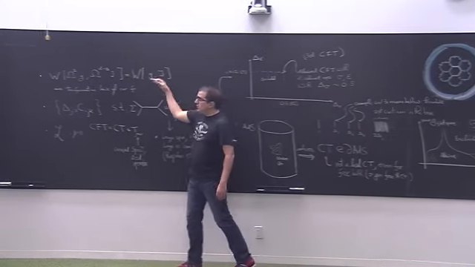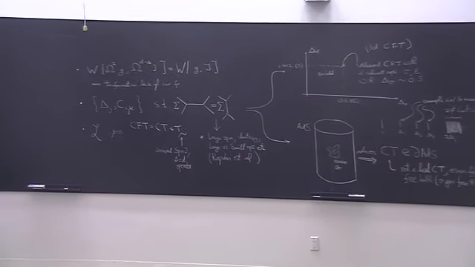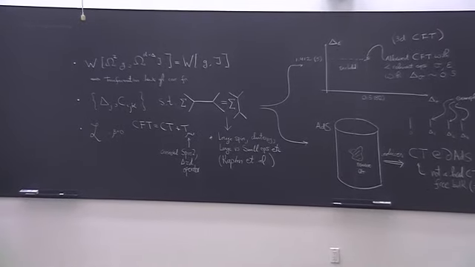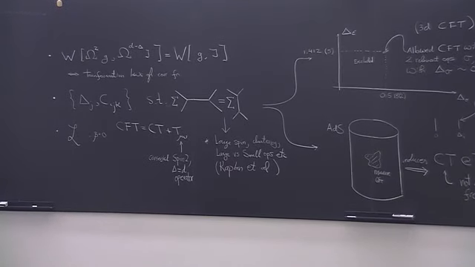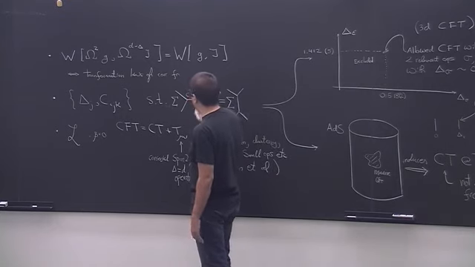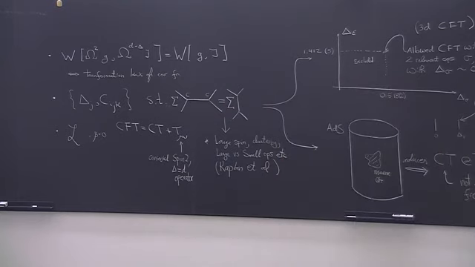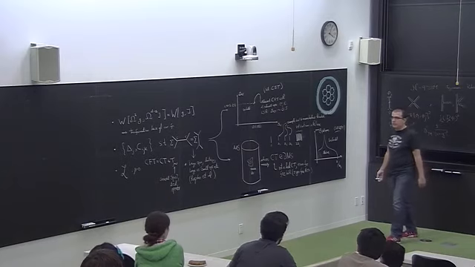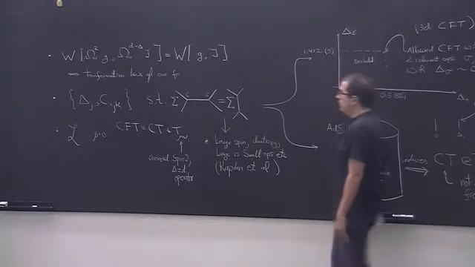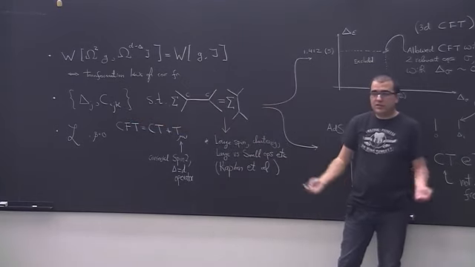And then we saw that this implies that 2-point functions are just power laws, 3-point functions are just power laws, and 4-point functions are power law times a function of cross ratio, which can be a very non-trivial function. But even that function of cross ratio I can write as an expansion in terms of the CFT data, where I sum over structure constant squared times the conformal block for the exchange of a given primary. And therefore, really, all I need is a set of numbers, deltas and c's, and that defines my conformal field theory. So a conformal field theory can also be thought of as a set of numbers which obey the bootstrap equations, which is a kind of consistency equation.